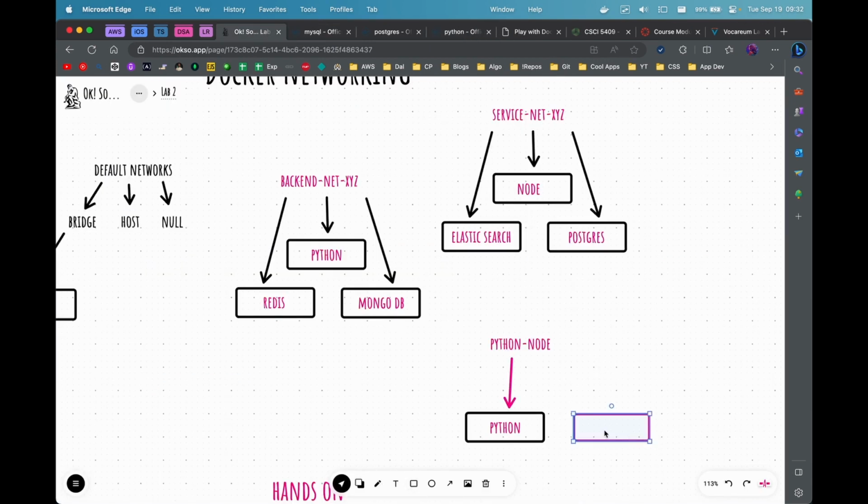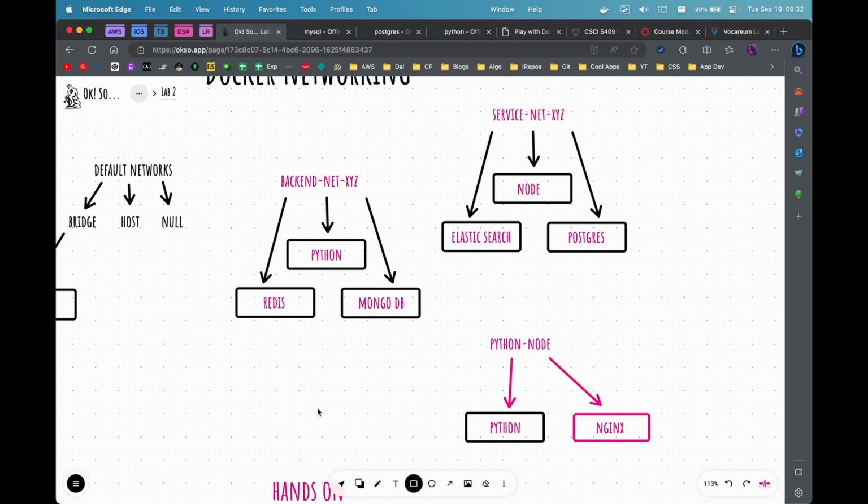Here we have pulled the Nginx from Docker. Then we need to stop it when we are done using it. If you don't need it, then you can stop it like that. This is a command we need to run manually: docker container stop and then the container ID. So now I have the python-node network and 2 containers are connected to this, right?